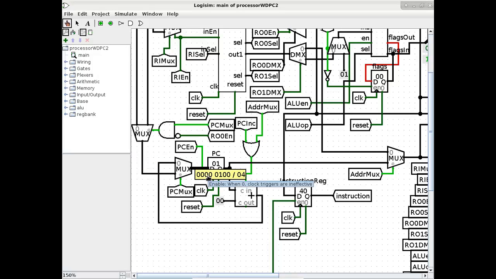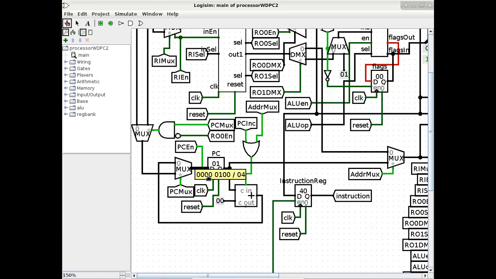Oh, that goes straight back into the program counter. So the program counter has an input of 0, 4. The output is 0, 1 at this point, and it is enabled. You can see the program counter enable is a light green wire, which means on the next rising edge, the program counter is going to be updated to 0, 4.